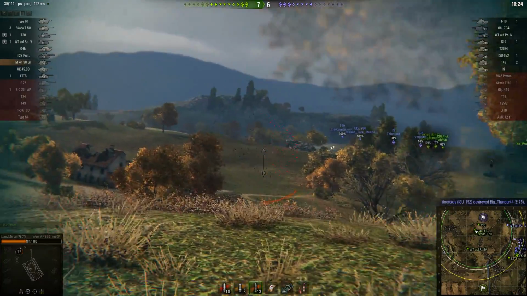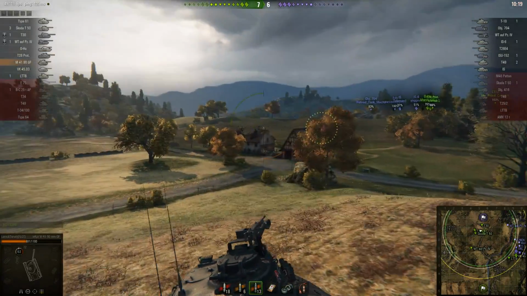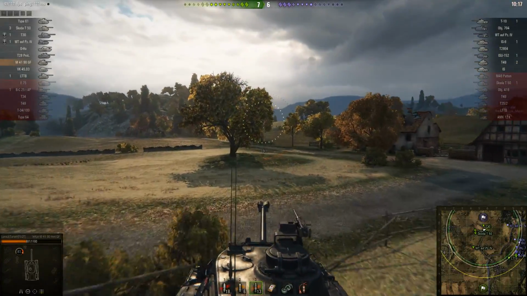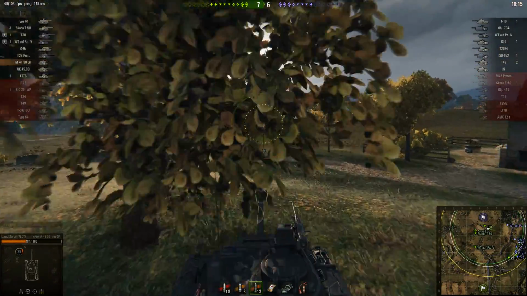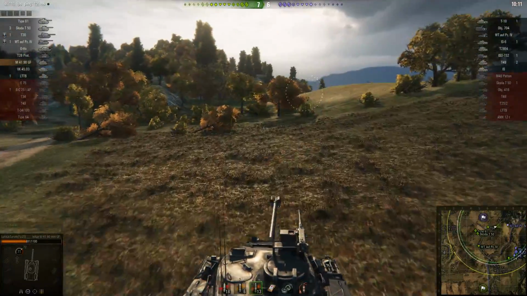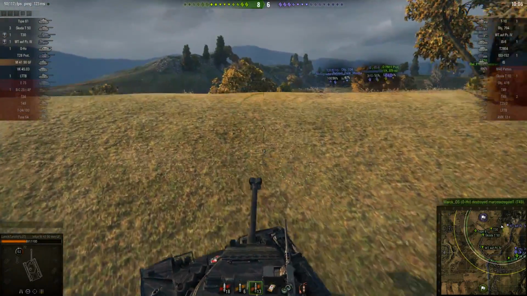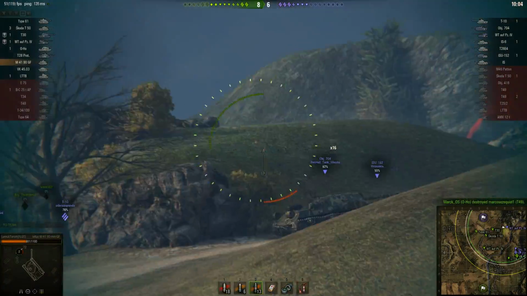Now does score another hit. But it's definitely time to move up. Now remember that Waffenträger's still there, so he's going to have to keep an eye out for him. With the amount of health he has remaining, he does not want to get hit by anything with a 128mm gun. Everything's okay so far. They've managed to pull back another kill.